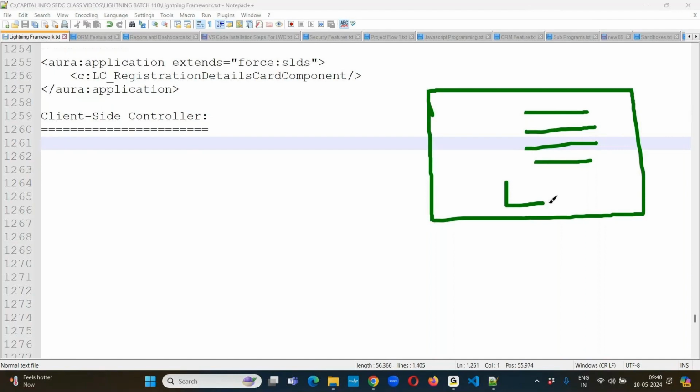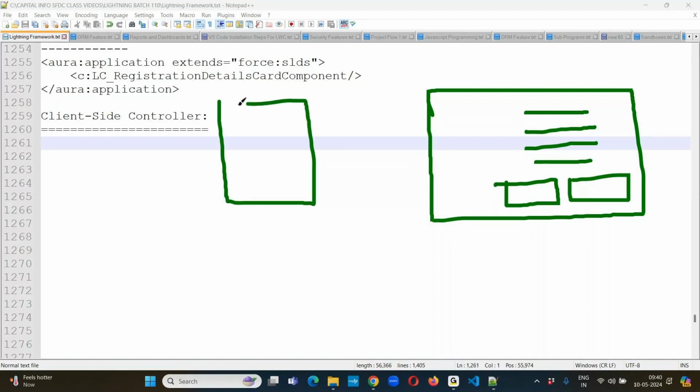We also know how to write the business logic by using JavaScript.